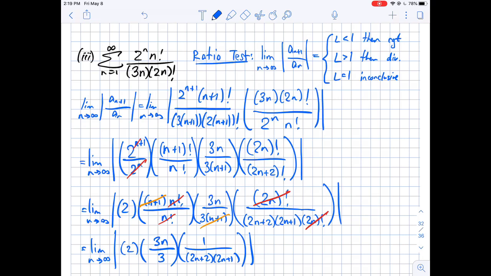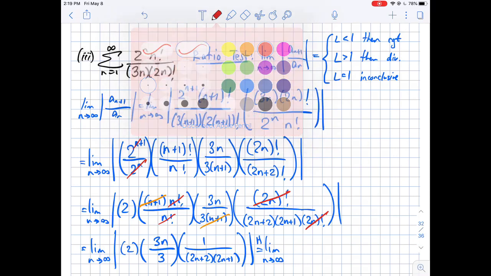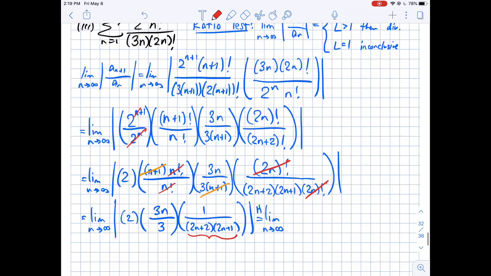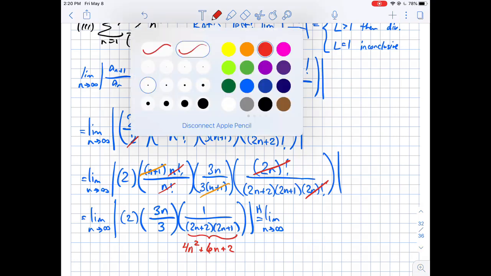And now, looking at this limit, you could do it a couple different ways, okay? One way is definitely just to do L'Hopital's rule, and another way is just to look at the degrees. So this is degree 1, this is degree 2, which means our limit is going to be 0. But if you didn't know that and you wanted to check using L'Hopital's rule, then I'm going to expand the denominator. This term right here, I don't want to have to do a full product rule on the denominator, so let's just expand that. We end up with 4n squared plus 6n plus 2, and now we can do our L'Hopital's rule.